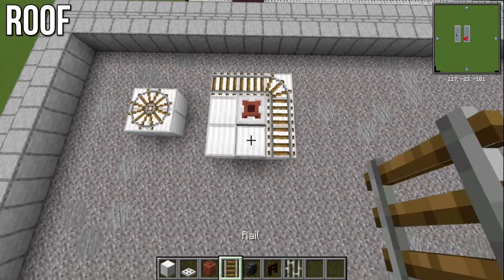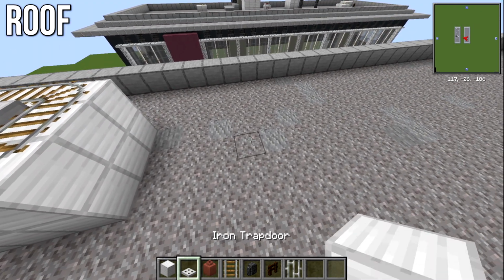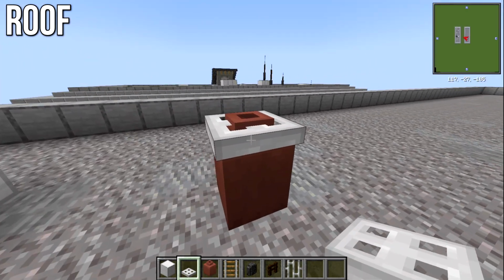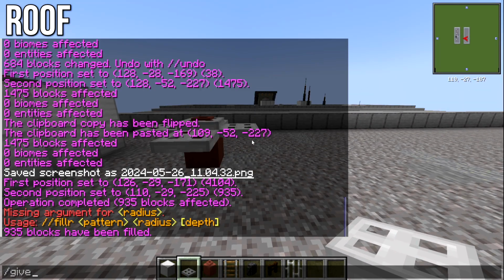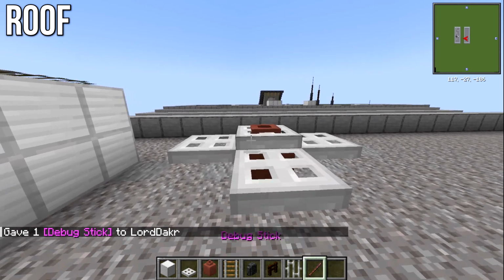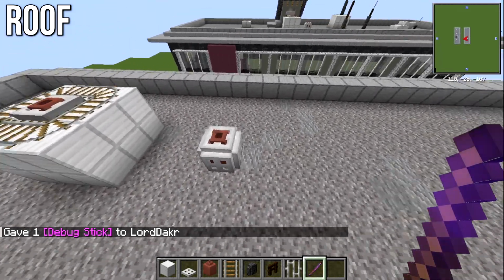And you can put a rail around it if you want to, like that. We can also do really small versions of this, where we put in a decorated pot, put that iron trapdoor on top. You could just leave it like that if you wanted to. Or if you really wanted to, you could also use trapdoors around the sides and use something called a debug stick. So you can do /give your name and then debug_stick. And we can then use that to knock this one down like that. There we go. If you want to do something like that there.